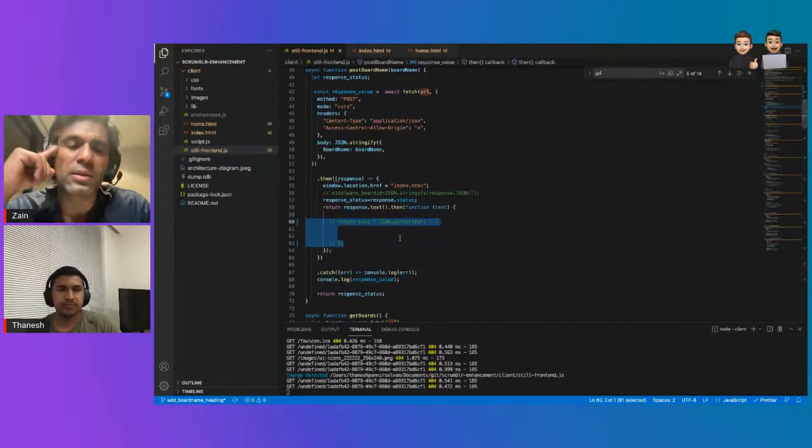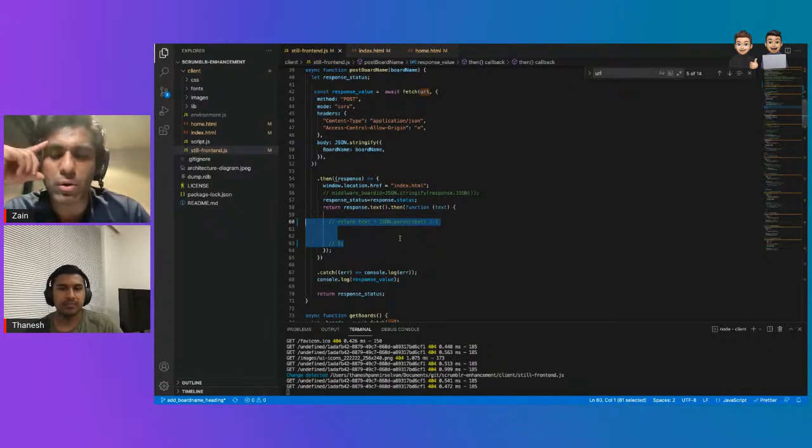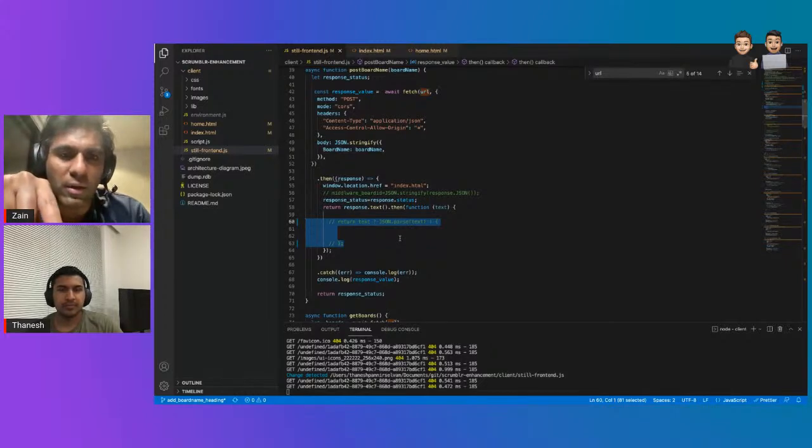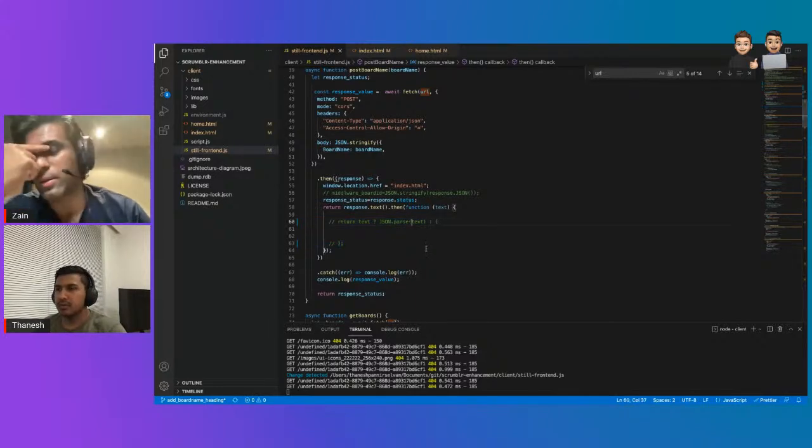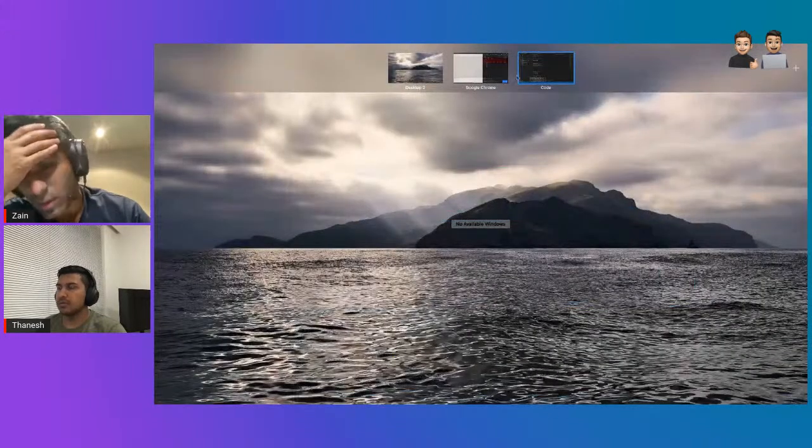Yep. This code is based on what I'm thinking, and I could be all wrong here. Because it's returning that JSON parsed text, on the next page load it is just picking up this response. Okay. Yeah, but I think it might not even be the case. Let's just give that a go.